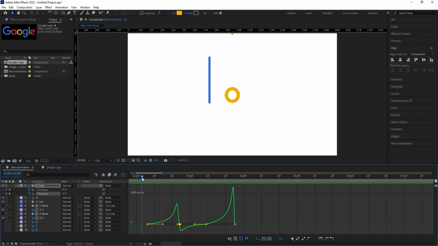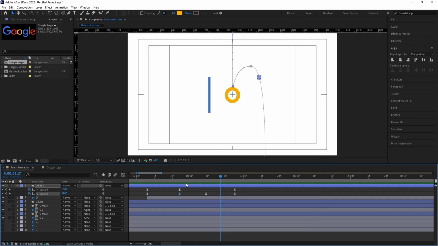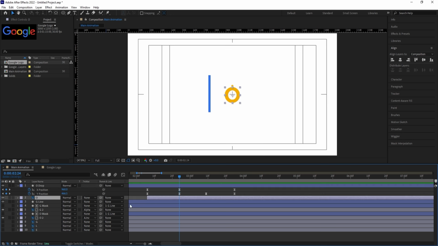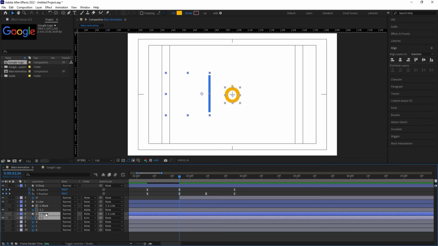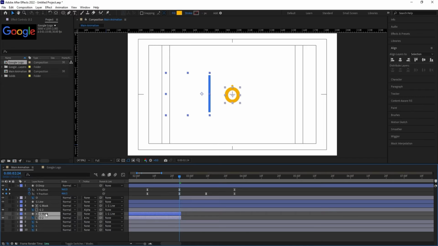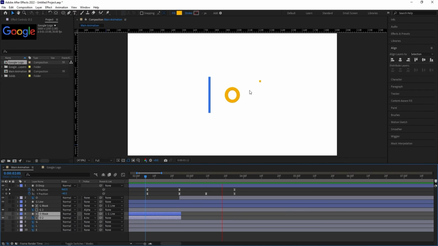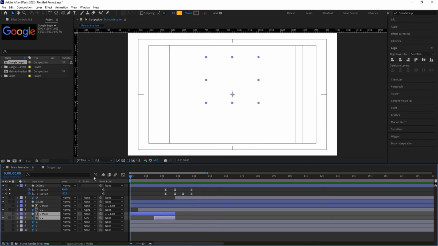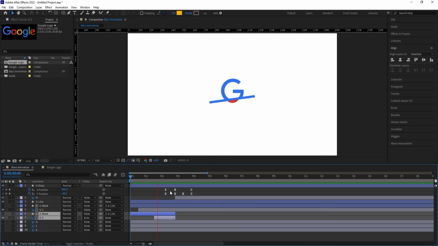Okay, so if you see this now, we'll get something like this. And when this ball is going to touch this O, I want this O to start to appear. So I'm going to bring this over here and select this O mask and this O and hold Alt, close square bracket to trim up to this. Okay, so now it will look like that. Because of this, they are changing color. So if you see this now, we will get this, then this, and then this.